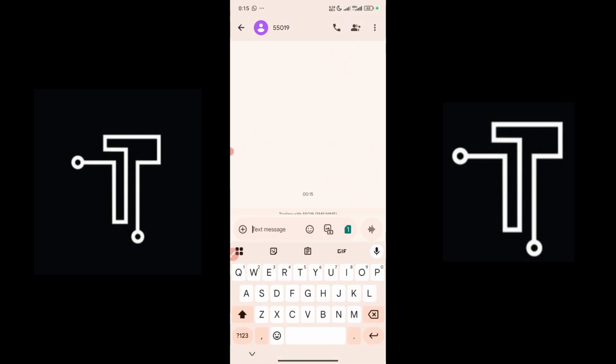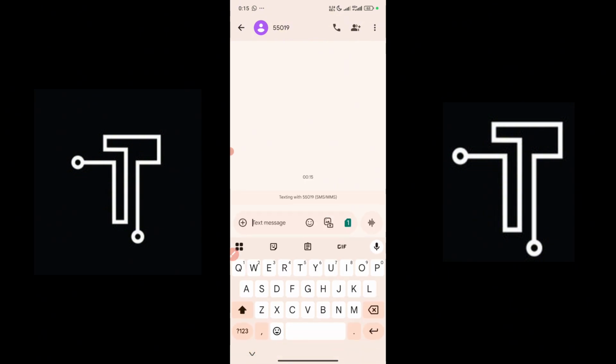Then here, what you'll be sending is UTME result. You should make sure all are in capital letters and there is no space in the UTME result. So once you've done everything like this, you click on send, and again make sure it's the SIM you used to register, and they charge 15 naira per SMS. So click on send.